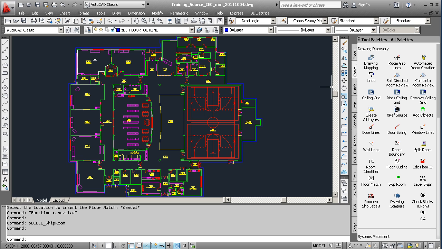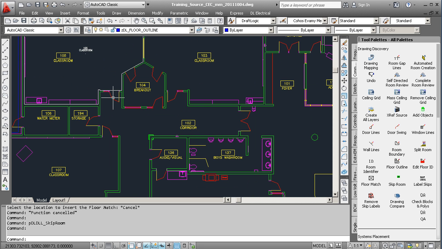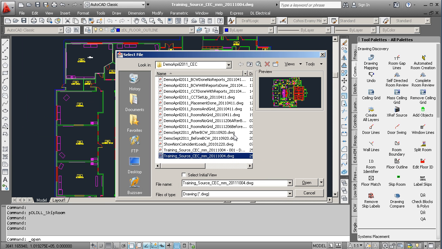And in those cases, it's best to use the drawing mapping and automated room creation process to get lots of extra information in the source that's really good for automated branch circuit wiring to use because it can take advantage of knowing where you have door swings, windows, counters, and the like. And also automated placement benefits from knowing where those door swings are because it won't place room perimeter receptacles behind them. If you want to see the steps of using drawing mapping and automated room creation to take full advantage of good source, that is covered in detail in one of the drawing discovery training videos. So I'm not going to cover that now.